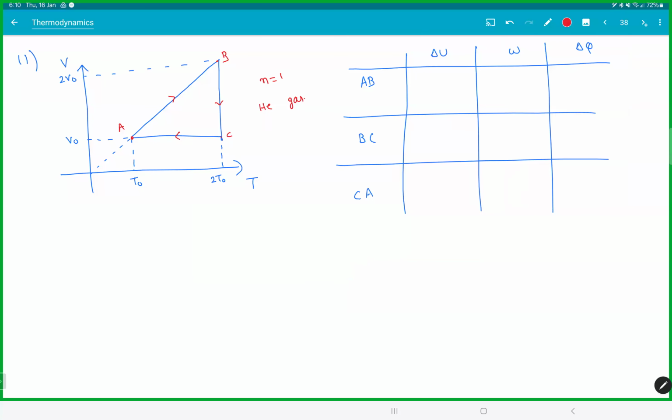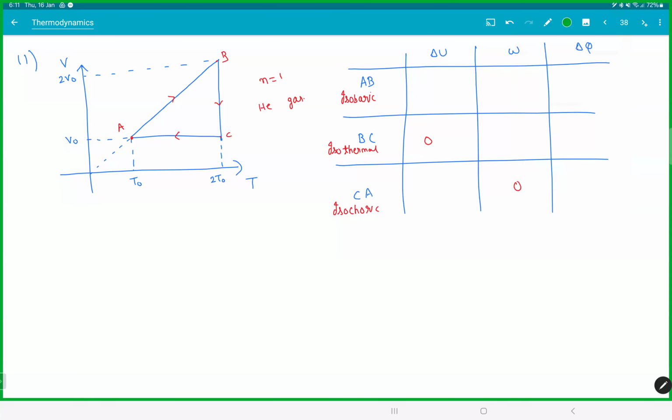So for A to B, what is A to B here? Which process is this? A to B is isobaric. B to C, isothermal. So that is the first thing actually. Figure out which process is what. C to A is isochoric. Perfect. So in isochoric, work done is 0. In isothermal, delta U is 0. Now see, this is the best thing. So it's like kind of a puzzle only. You can fill up a few blanks and you'll get the remaining.